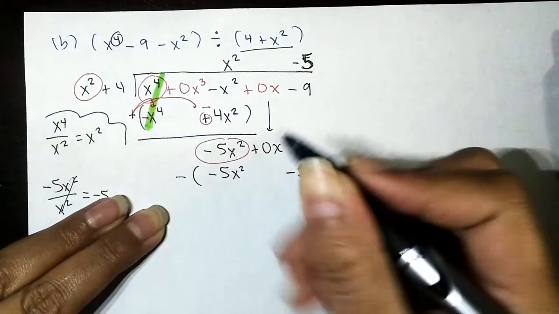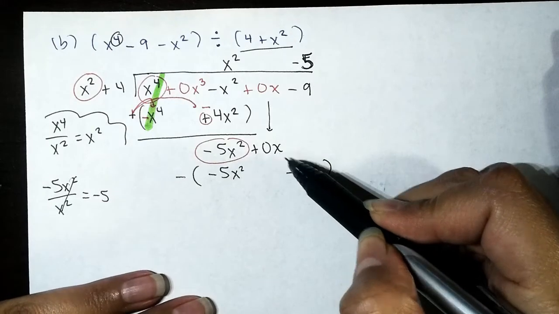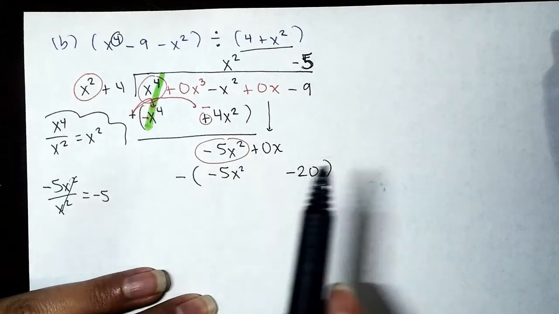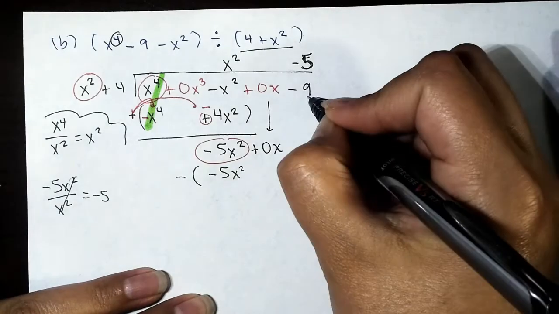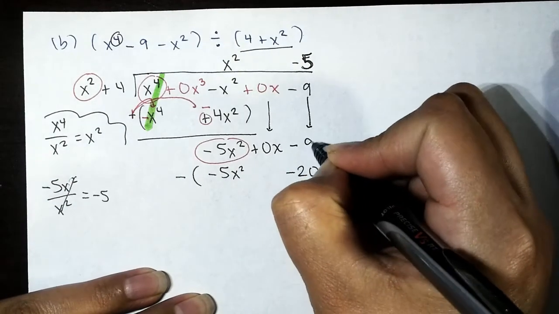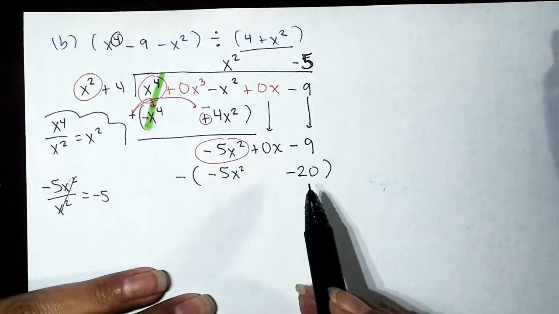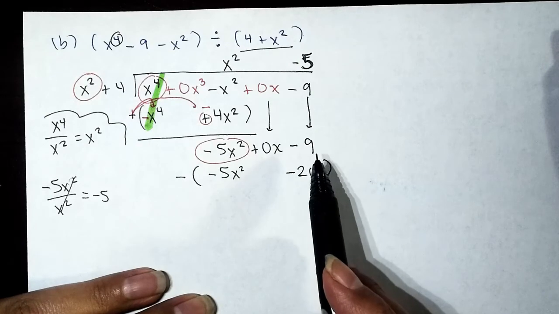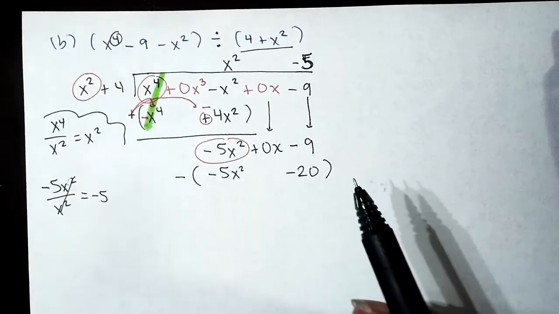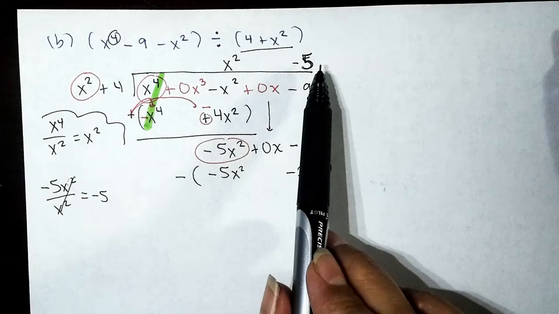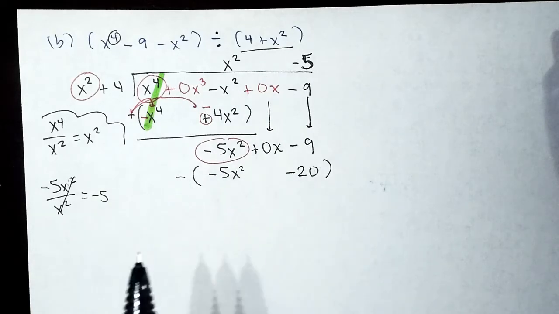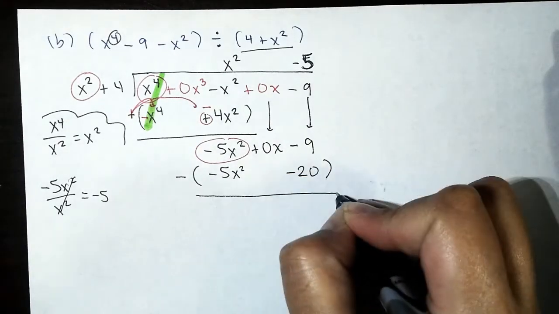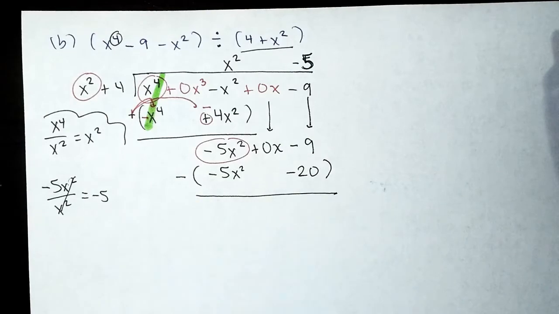We usually bring down one term at a time, but in this case, since we got bumped into the next column, surprise, we're going to have to bring down the next term. Why? Because if we don't bring it down, we're not going to have anything to subtract from. So, steps to long division: divide, multiply, subtract however you feel like it. But I do need to see the minus and the parentheses wrapped up.